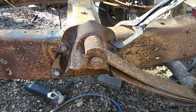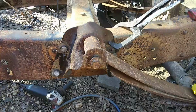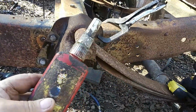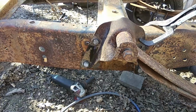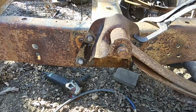We're going to go ahead and drill them holes so we can move the rear end back till we can get that 4th hole. And we're putting that blue Loctite on the threads and tightening them down about 300 foot pounds on that big bad boy Earthquake torque wrench right there.